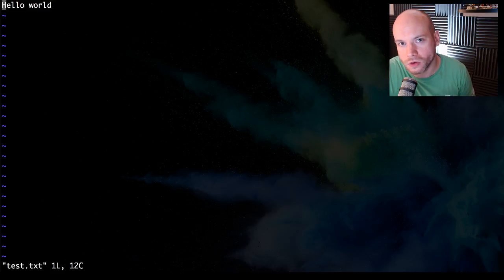Basically, you've got several modes of Vim. So insert mode, for example, is one of them. And if you want to get out of that mode, you simply press escape, escape, escape, and you come out of that mode. Okay, so what we're going to do is just type in I to get into insert mode. So all I've done is just typed I.